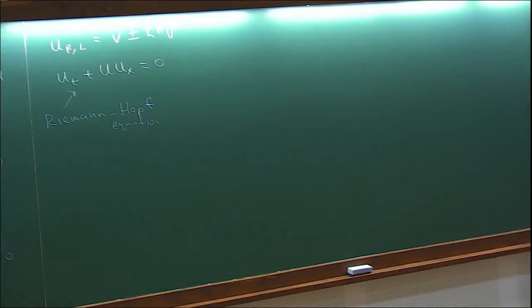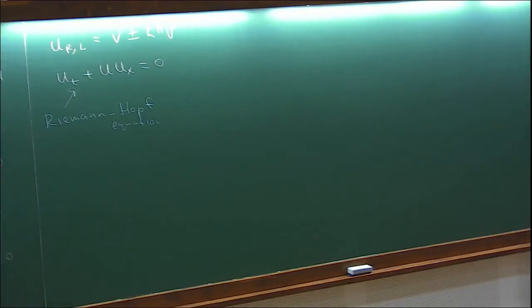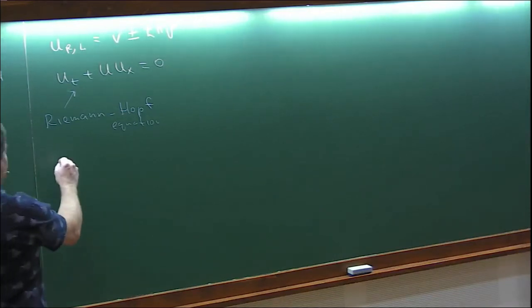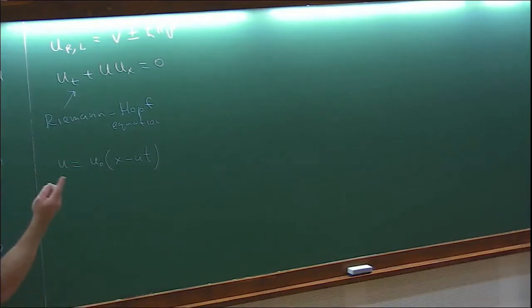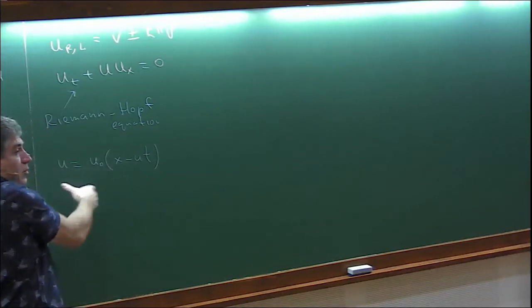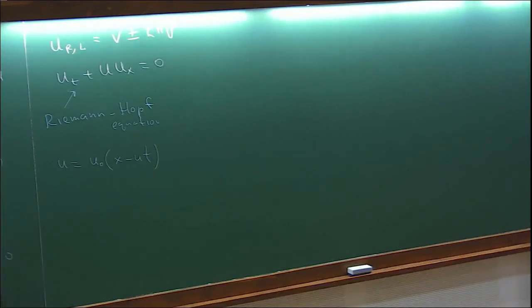It can be solved by the method of characteristics, generally a little bit implicit solution, but basically for any initial profile of U, we know the solution. Well, not really. If you make time imaginary, I will come to that, then it's basically solved in terms of analytic functions. But even this one can be solved directly. So basically, the general solution is something like this: U equals initial U of x minus Ut. If you take any initial profile, this is implicit. Solve this with respect to U, and you will get U of x,t, which solves this equation. Exercise, please check.